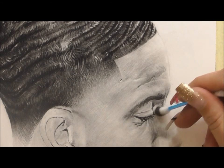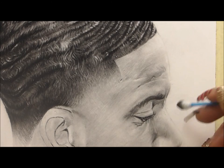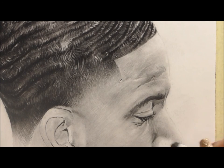With the Rihanna picture, I actually did it tiny bit by tiny bit by tiny bit. And I was really happy with it at the time. That was the first hyper-realism skin portrait that I'd ever done. But now I think I would do it this way, just with a lot more hours in.